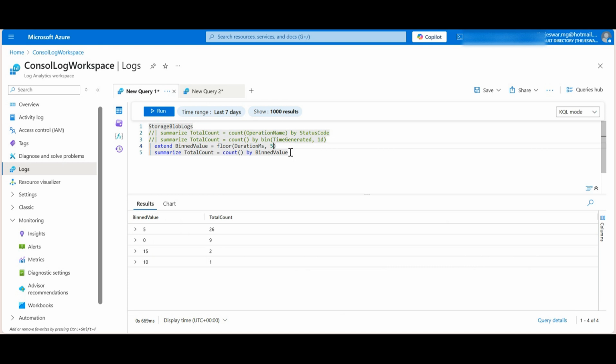Basically, when you are using floor and doing the binning operation, it's going to consider the lowest value and exclude the highest value. That is, for a bin of 0, it's going to consider 0, 1, 2, 3 and 4. For the bin of 5, it's going to consider 5 to 9 and not 10. For 10, it's going to consider 10 to 14. And for 15, it's going to consider 15 to 19.